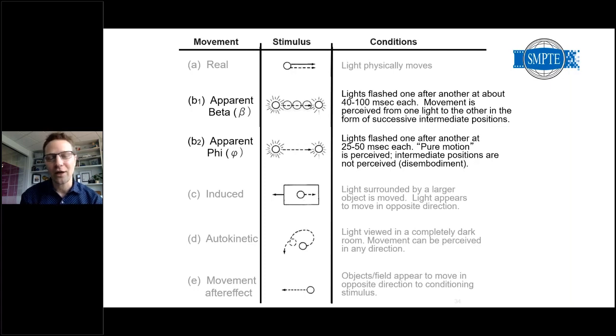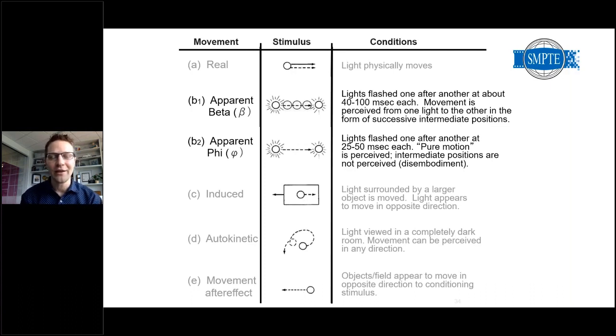Now, there's kind of a fun threshold. If I start oversampling and I increase the strobe rate significantly to values that are much, much higher than your typical motion picture frame rate, then I start to induce what's known as phi phenomena, and I'm going to show you phi phenomena in a real example in just a second. The other motion percepts on here are more trivial.